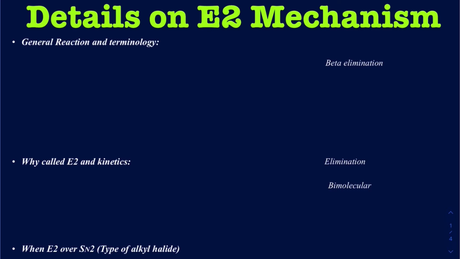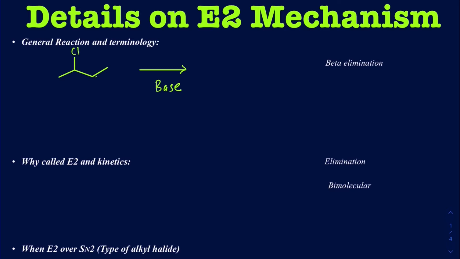As the name specifies, we're going to have an elimination reaction, as the E part indicates. In a typical elimination reaction, suppose I've got some sort of alkyl halide, and I'm just going to draw a secondary alkyl halide with a leaving group here. Suppose I've got a chlorine as my halogen there. I'm going to be using a base in elimination reactions instead of a nucleophile. But keep in mind, some bases are strong nucleophiles and also strong bases at the same time. But suppose I'm just using some sort of base here, and I'll give you examples later on.